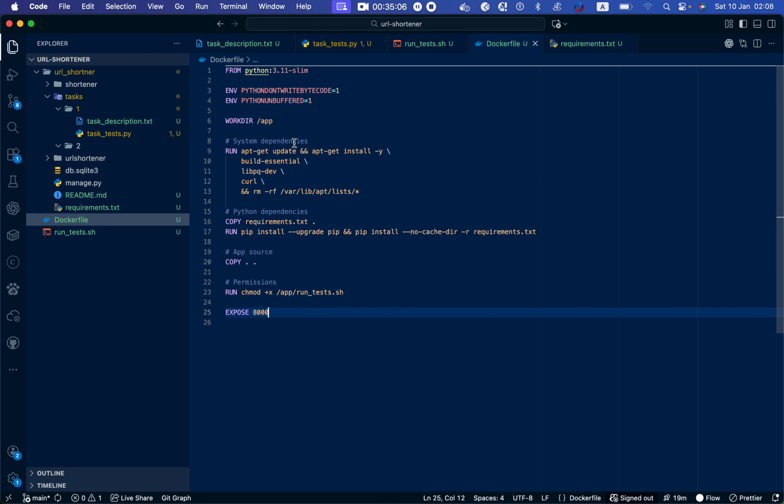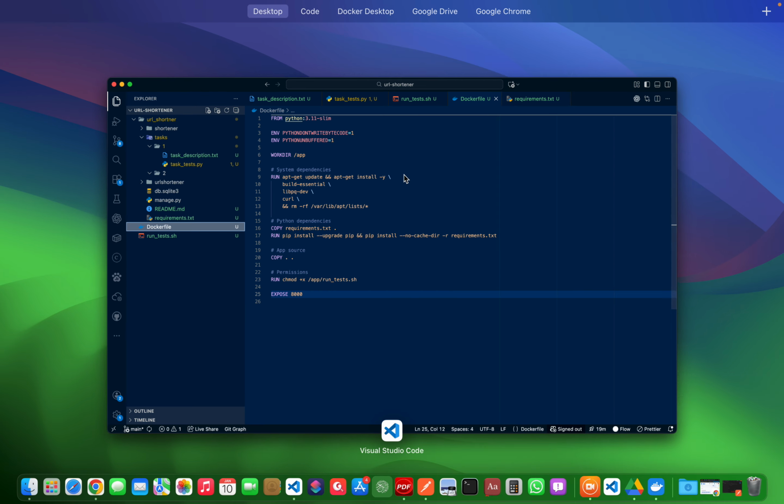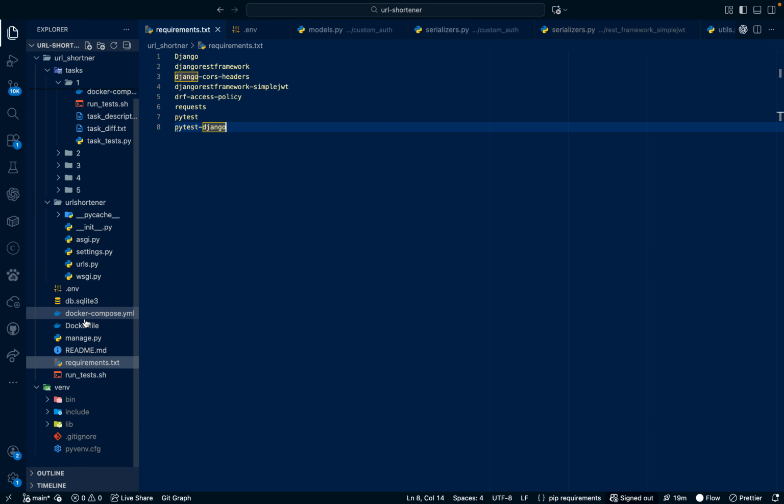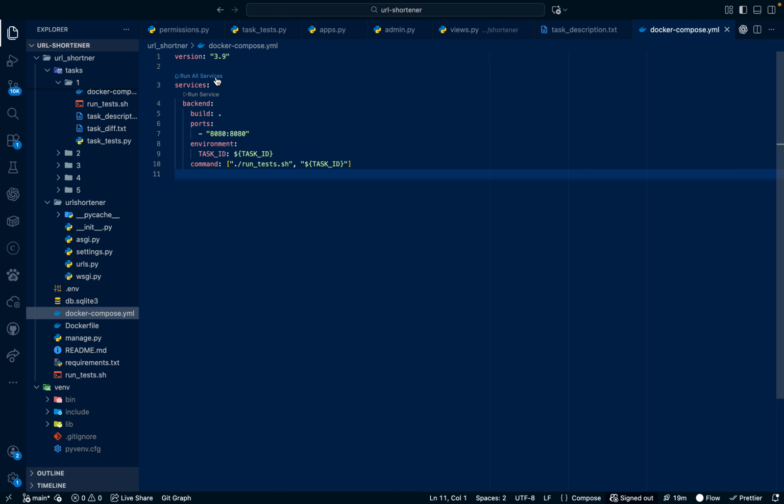So now let's move on to the Docker Compose part. Now that we have our Dockerfile, you can leave your stuff like this, but we want to make sure that our task ID is coming in automatically, because the evaluation is judged with a script that they have written, not by a human being. So if I go here, I have my Docker Compose. My Docker Compose file basically has a service, a backend, and it builds from our root folder. It builds everything, and it takes these ports. It exposes the ports that our Dockerfile is on.